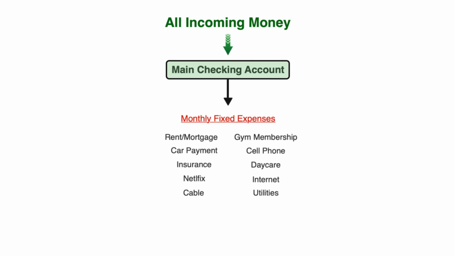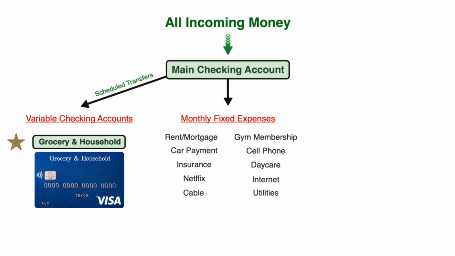All of your monthly fixed expenses will be paid directly out of this main account. These are those expenses that have a set monthly amount and a set due date each month. For your variable spending, we'll start by establishing 3 categorized spending accounts for all of your day-to-day variable expenses. These checking accounts will be named by category and will each have their own labeled debit card that's attached to them. They will be crucial budgeting tools that enable you to plan for and control your variable expense spending.